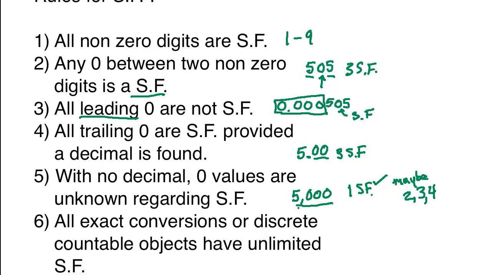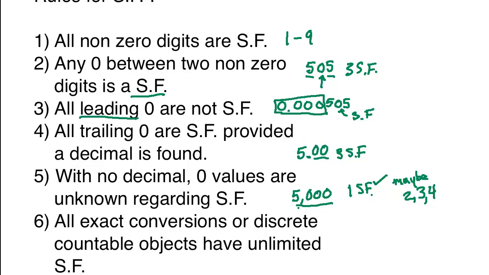However, without the decimal point, when it's reported that way, you are not sure. So it's kind of left up for the user to interpret, which means that in general, we try to avoid reporting numbers that way unless they are an exact number or an exact conversion, which is what we'll talk about in the next rule. What do I mean by an exact number? Let's say that you were counting people coming into a concert. If you count exactly 5,000 people, you can be sure that this number is 5,000, and you can call all of these significant.